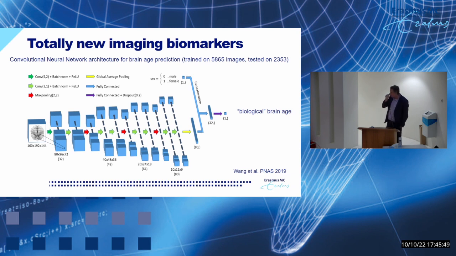So what was developed here was a neural network that was trained on about 5,000 images of the Rotterdam study to try to estimate someone's age from their MR scan. At least some radiologists told me they can see roughly how old a person is, because depending on the number of pathologies and the rate of atrophy, they say this is a typical rate of atrophy for a 70-year-old. So if that information is in the image, you can also train an algorithm to compute someone's age.